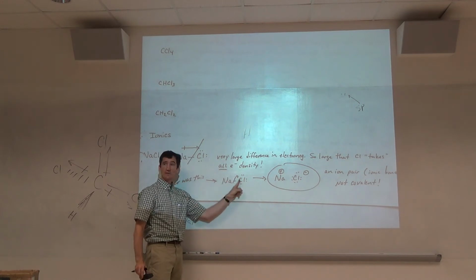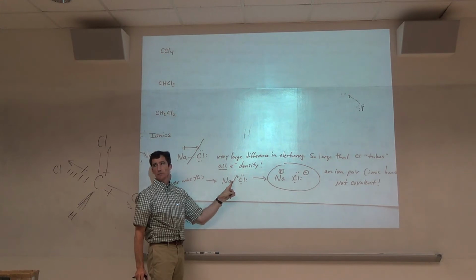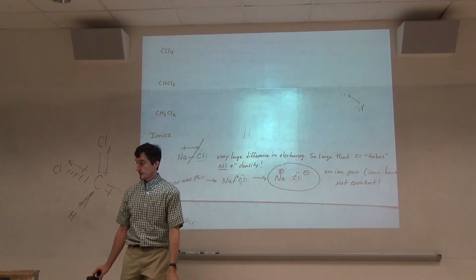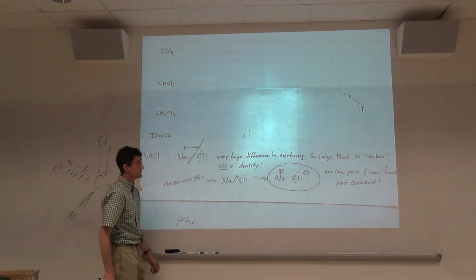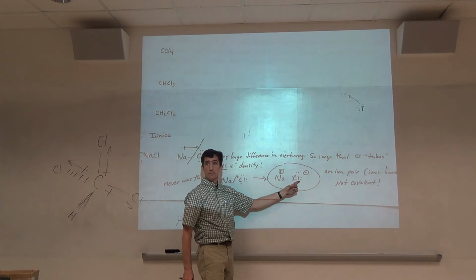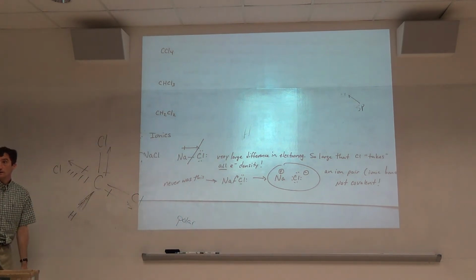Here you have such a difference in electronegativity that we can envision the chlorine just saying, I'm no longer sharing with you, sodium, I'm just taking them. And it just took them. So what does the orbital structure look like on chlorine then? Is it going to be the s and 3 p's, or is it still hybrid? I'd probably say that's sp3 hybridization: four lone pairs around, and we expect the four lone pairs to be spread out tetrahedrally.